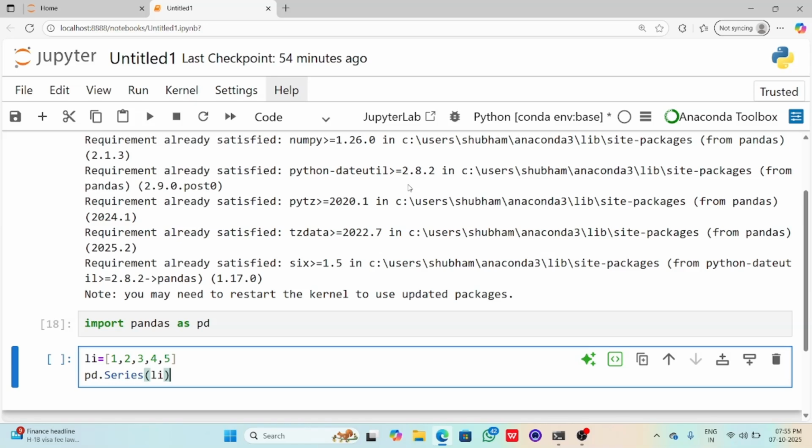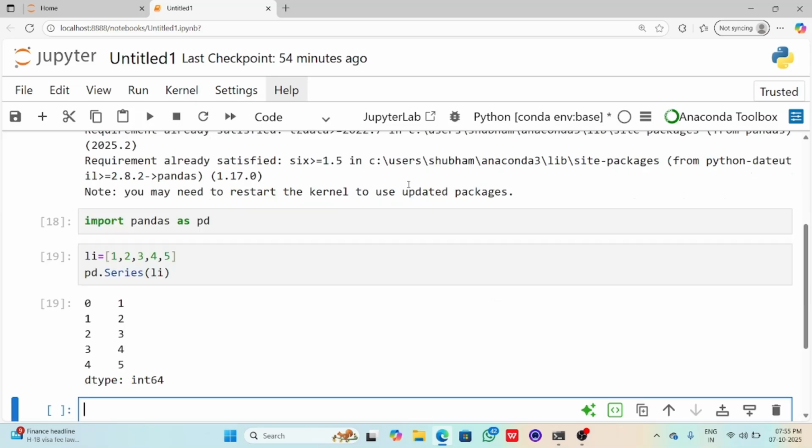In pd.Series, pd is the object of your pandas class, and Series is the method which is present in your class for converting your list into a Series. By running it, you just need to press Shift Enter, and you can see that your list is converted into a Series, where the first thing is the index, and the second is the value that you have given in your list.